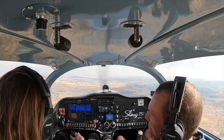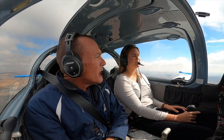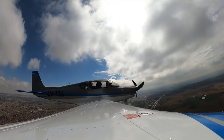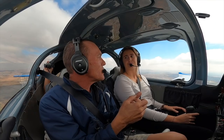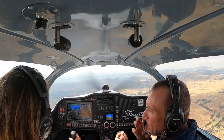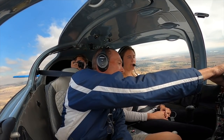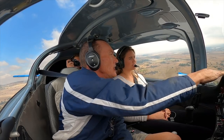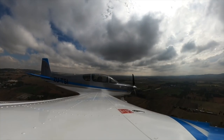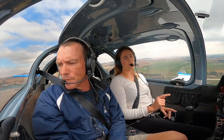Sean believes an airplane needs both form and functionality. A Cirrus is really beautiful in form but in South Africa it's a bit limited when it comes to functionality — short fields, bush fields, rough strips. This airplane fills both markets. To demonstrate, he flies the circuit as fast as possible — flat out full power, already at 166 knots — only configuring for landing on final approach. The wind won't really help because it's a brilliant crosswind from the north.